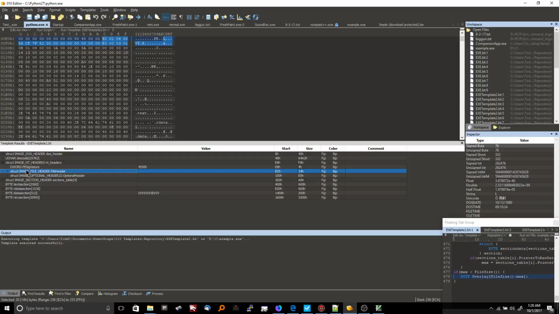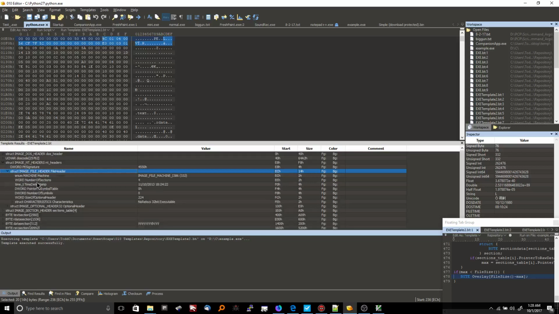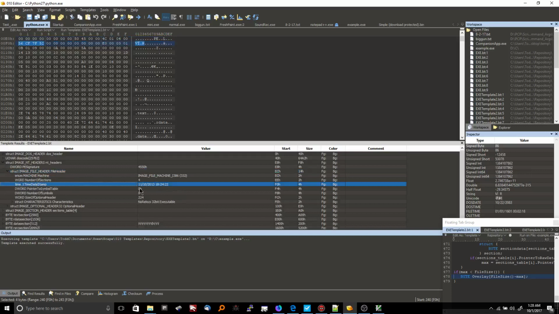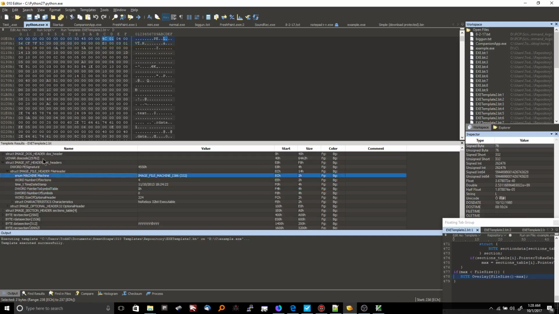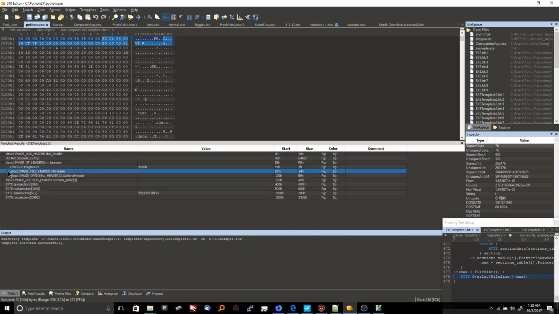Now, it has logic that it will do. It's not that simple. So, for example, let's say it gets here and this is not a valid number. Or let's say it tries to find this and it's not there, or something like that. The operating system loader has logic that will try to resolve some of those problems, or that will at least create some sort of exception or error so that it doesn't just crash the entire system or crash the program. However, that's the general idea of what it is doing.